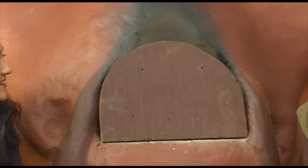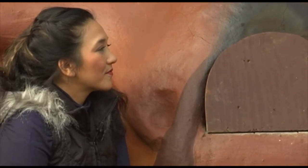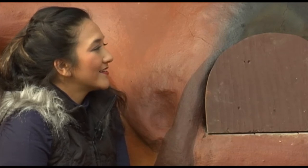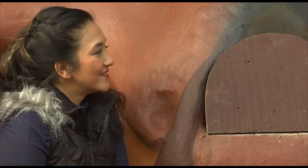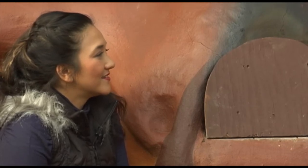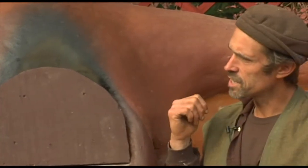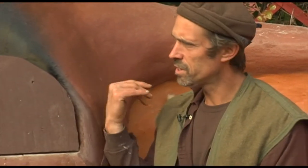So I definitely think that in the future, natural building, cob building, adobe building, is going to come back. It's going to be such a part of mainstream society. Everybody's going to know that it's possible. If they want an oven in their backyard, they can just dig a hole in the ground, get some sand, mix it up with their feet, and build an oven. If they don't have access to gas or electricity, so what? They can still cook in their oven.